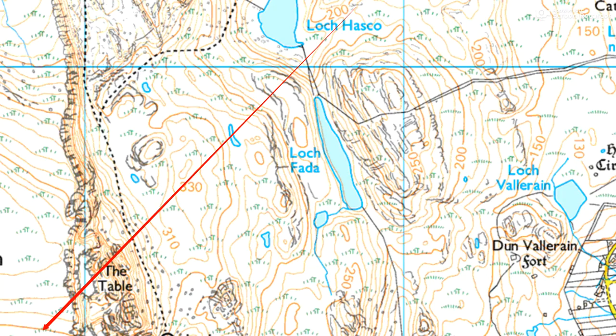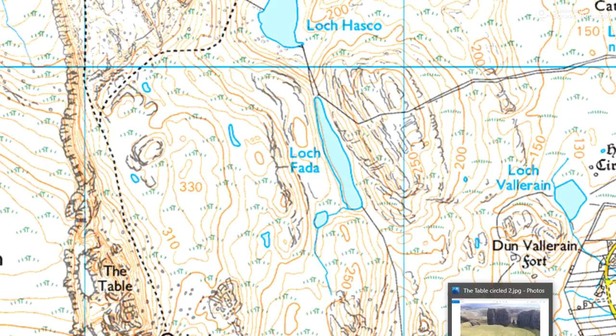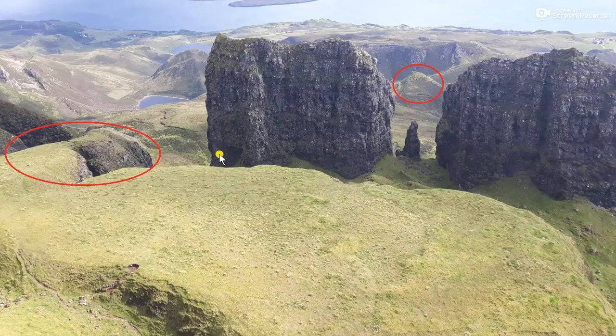So I've zoomed in a little bit now just to help us identify things, and we're somewhere roughly along that red line. It's not an absolute, but it gives us a rough idea. So that's what we're looking at. And if we go back to the photograph, just to remind us what we're looking for: a flat plateau with a little nick out of the top of it, and then it extends again, and dropping away to the top end, and then all the way around here.